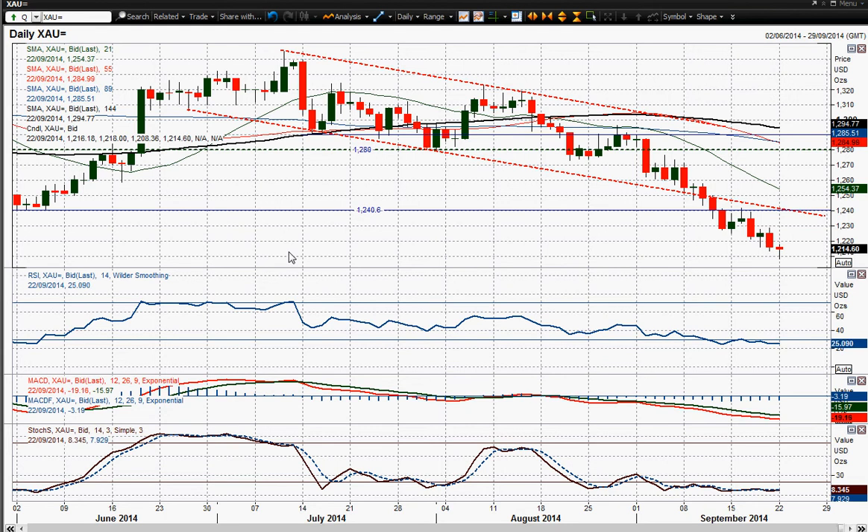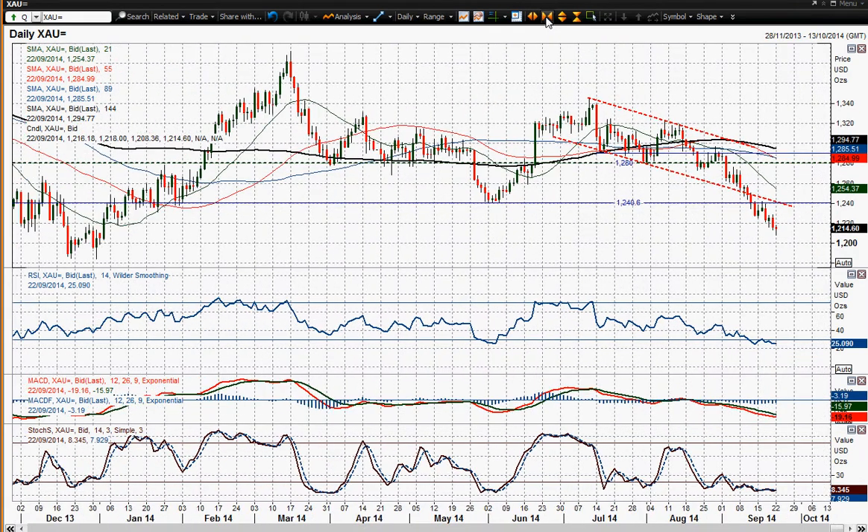So that's your initial target, but then certainly you'd be thinking, now that the June 2014 low has been broken, there's nothing really to hold it back from a test of that $1,184.50 mark from that key December low as well. So some downside still can be seen in this gold price before you get any sort of real support coming in.